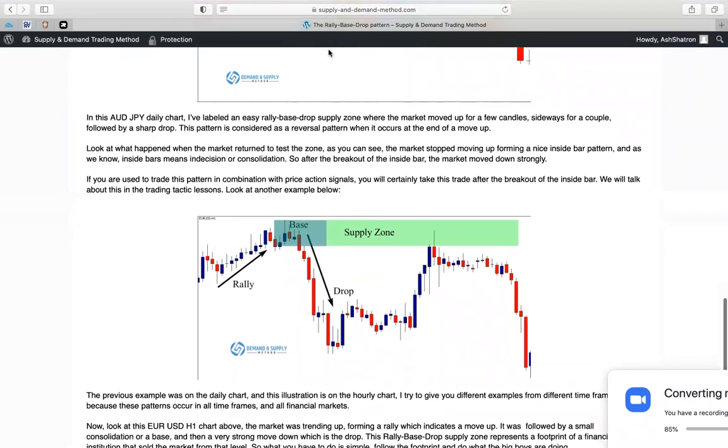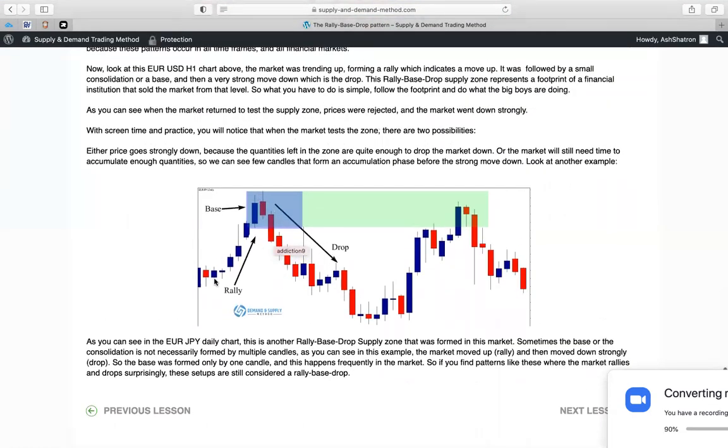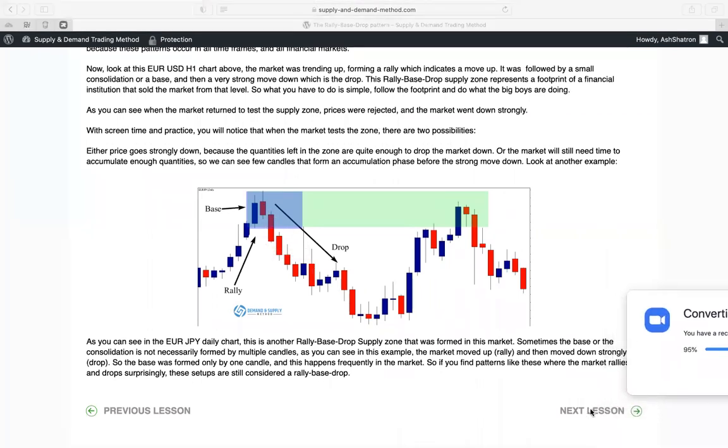Okay, so yeah, we talked about the rally base drop, which is supposed to be a supply zone. Price goes up. Like I said, you don't really need to worry about this rally to the upside. It's usually the downside that you need to worry about. If this is moving really slow, then it's not really considered a supply zone. It has to be really strong. If this is really strong, then if price gets to that zone, price is more likely to move to the downside.